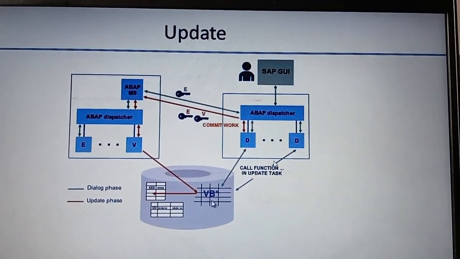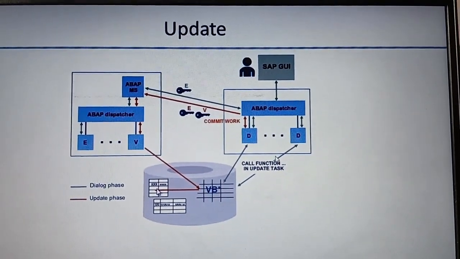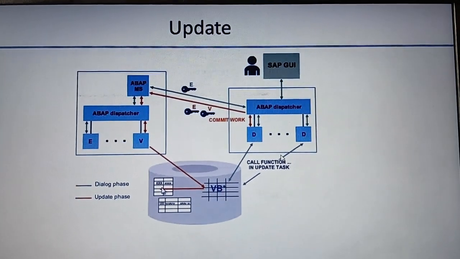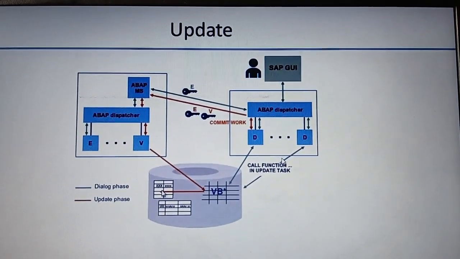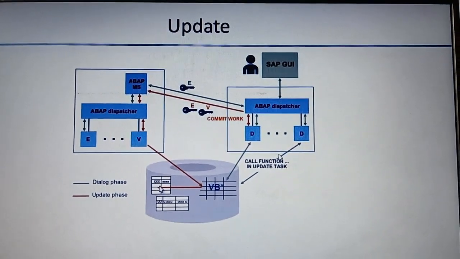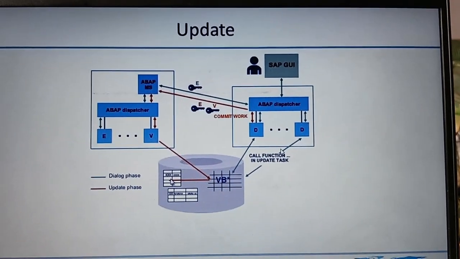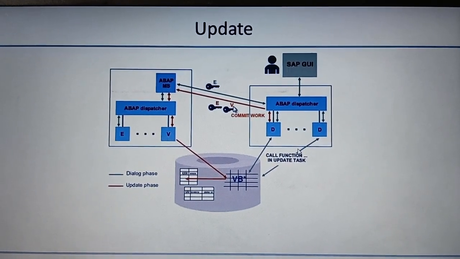It will trigger the update work process to do the specific update. That means the changes which are made will be written to the database. Please remember, the changes made during this process after the commit are not necessarily synchronous. It is generally an asynchronous change. Thousands of users will be working in the SAP system, so each transaction cannot be written to the database in synchronous mode. So it works in asynchronous mode.